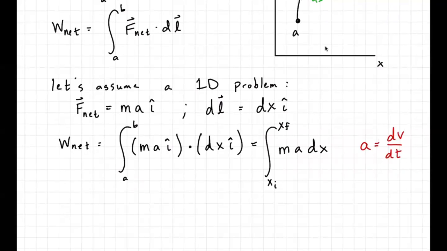Okay, and let me plug that in. So the net work is equal to an integral from some initial position to some final position, m dv/dt dx. All right, and here's a tricky bit. There's a few ways to think about the operation I'm about to perform here, but I'll just claim, because we're physicists, that we can treat these differential operators as fractions. And we're just going to slide the dt over here onto the dx.